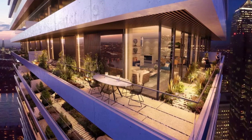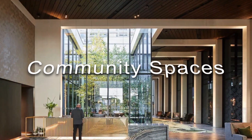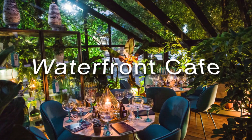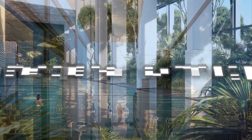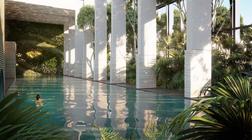Allowing tenants to connect with nature, the two towers are connected by a pedestal with a grand lobby, community spaces, stores, a cinema room, and a waterfront cafe. A stunning rooftop observatory bar and a 25-meter open-air swimming pool are also included in the project, placed inside a lushly manicured environment.